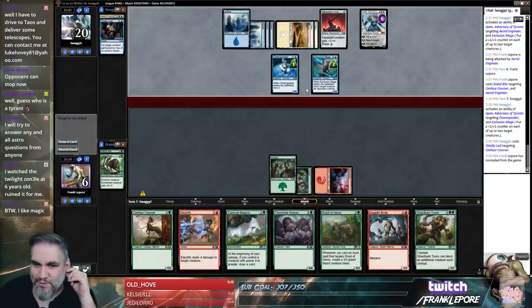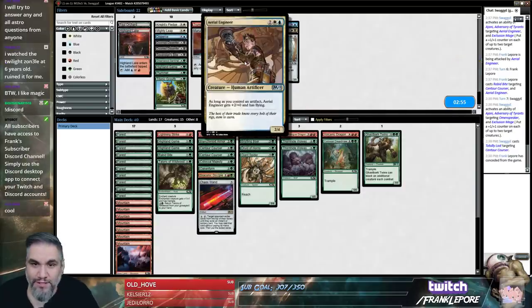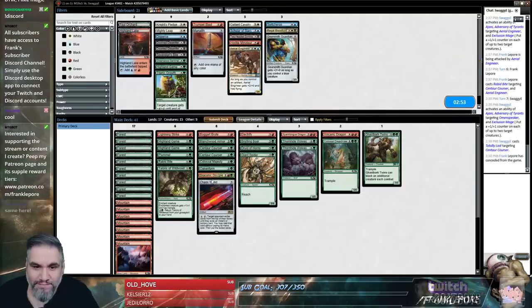I'm just going to go to the next game because we're dead. Yeah, this card's pretty good. I'm going to bring in the plummet.